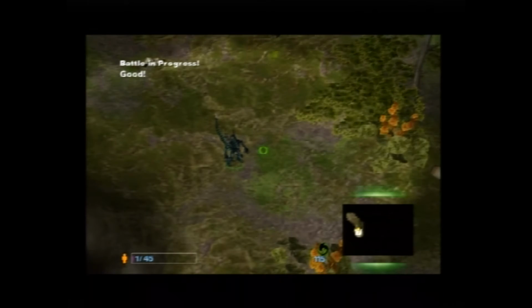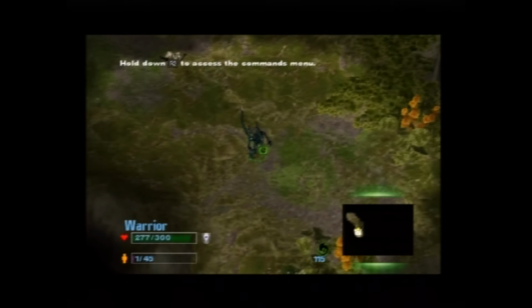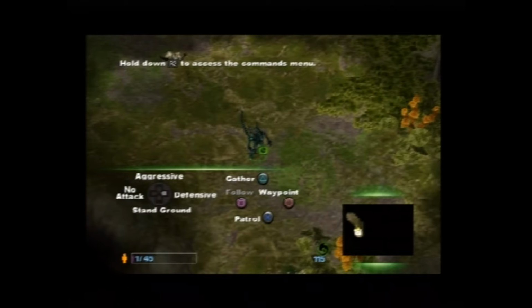Attack move is useful for exploring and advancing into combat. Standard move is good for quick traversal or retreats. Now let's go over the attitude settings. Select this alien, then press and hold the R2 button to bring up the commands menu. Good. Continue holding the R2 button to keep the commands menu on screen and press the up directional button to put the alien in aggressive mode.